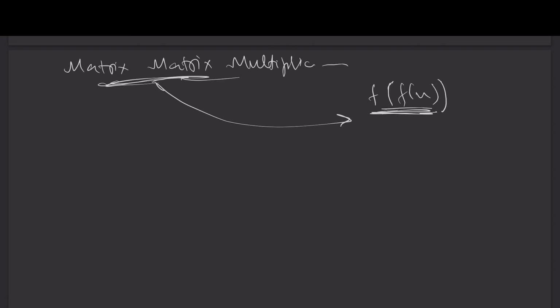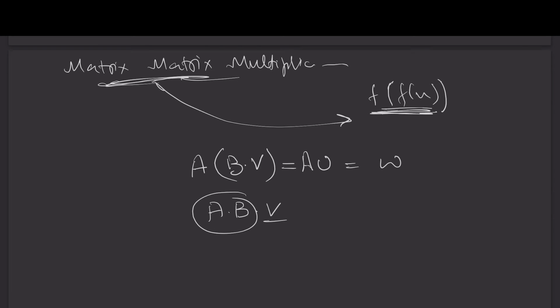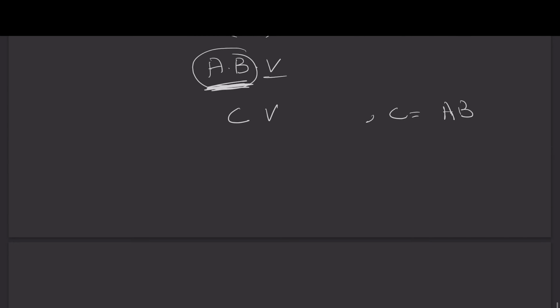For example, if we have a vector and we apply a transformation matrix B to it, we will get a vector, let's say U. Now, if we apply another transformation matrix A to this U vector, we will get a final vector. So we are applying first the B transformation, then the A transformation. We can write it like this, applying transformations to the vector v, and as we know, matrix multiplication follows the associative rule, so we can multiply these two matrices first, and we will get a matrix which is the matrix multiplication of A and B. See how matrix multiplication is done.